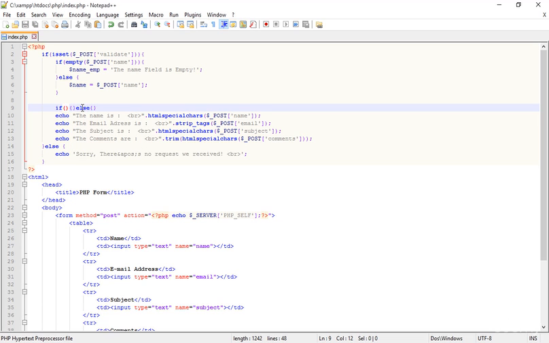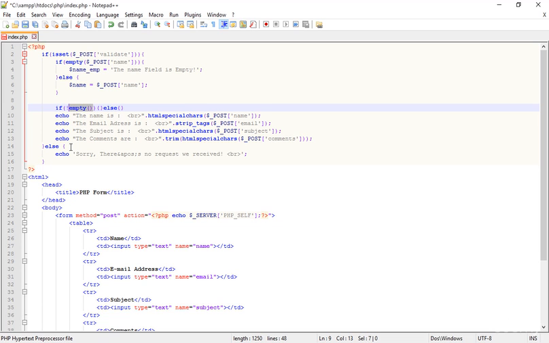I'm adding the exclamation sign and typing empty. What the exclamation sign can do, for example, if you want to make not equal to, this is the operator of not equal to. We can do this in two ways. For example, type this sign and add some value here and some value here. Obviously these are not equal, but right now if you want to check not empty, and I add this exclamation sign, that means I want to make sure that the function is not true.